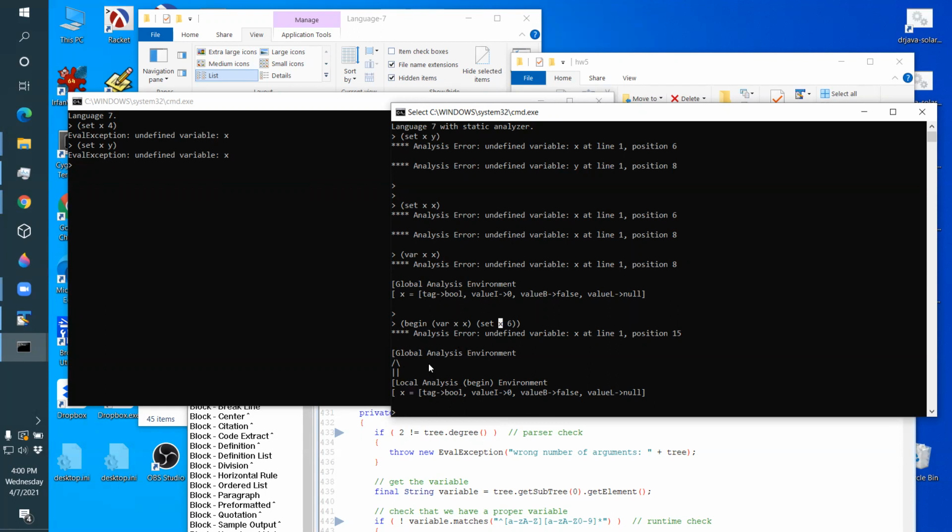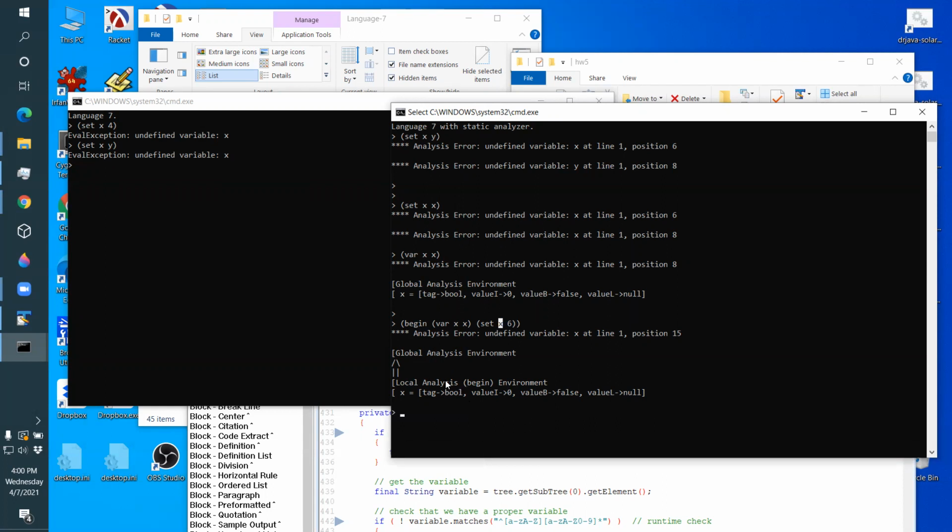Now this is debugging information here. You can turn off the debugging information if you want. So you can run this program with or without the debugging information. Right now, it's running with the debugging. So you're seeing that the analyzer had to build an environment to store that X in so it could tell that there is an X for this guy to refer to. So the analyzer mimics some of what the interpreter does. The analyzer builds environments to store variables in so it can keep track of what's been declared and what hasn't been declared. But the analyzer does not run your program.